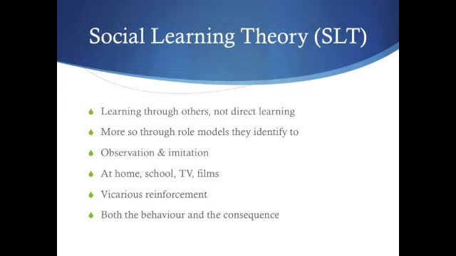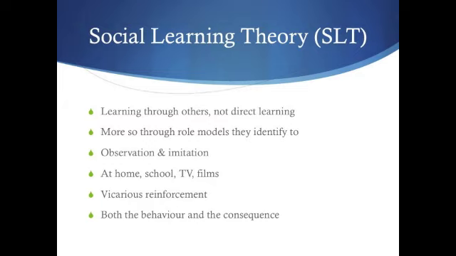And this behaviour is more likely to be followed if the people that they are observing tend to be role models. They can identify with them, so it's someone of maybe the same age, the same gender, someone that they look up to. That is where social learning theory and social learning is really at its peak. This would have obvious applications to what is observed maybe at home or at school by children. They're then likely to repeat that behaviour again if it's something, or an outcome, that they want themselves.